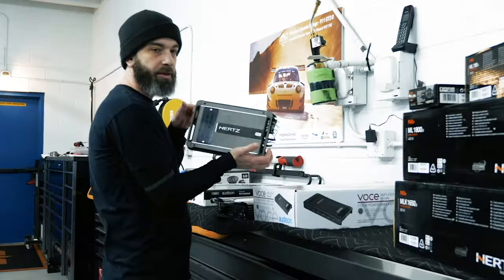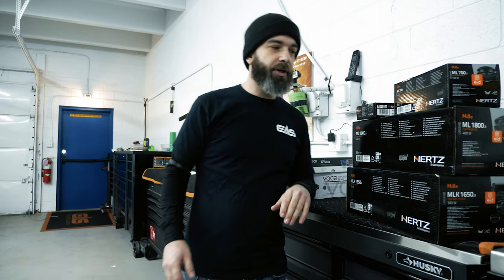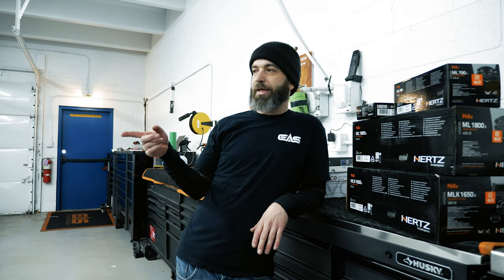We're going to run off the front stage. Milliamp, we're going to run to the back. New Virtuoso processor. So, we're going to get all that stuff put in there. He's also got a 15-inch SPL shell subwoofer.